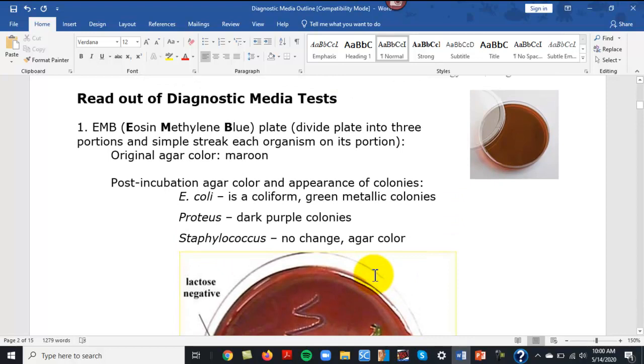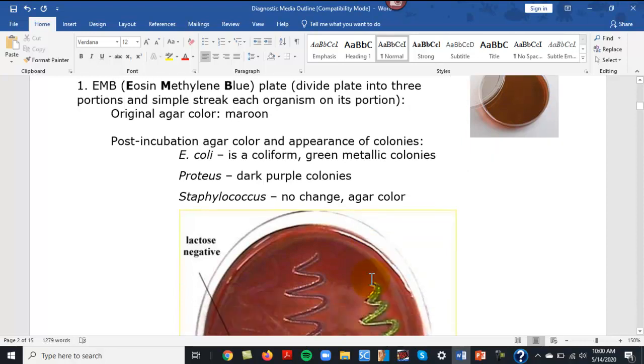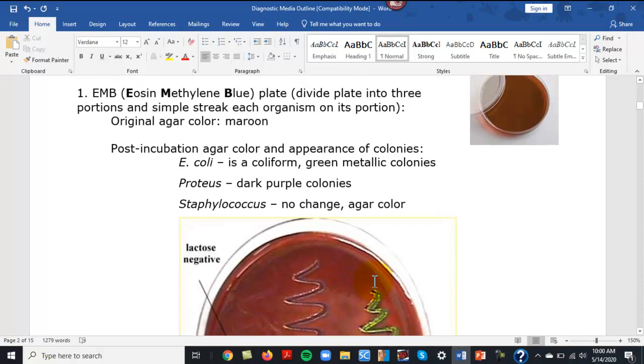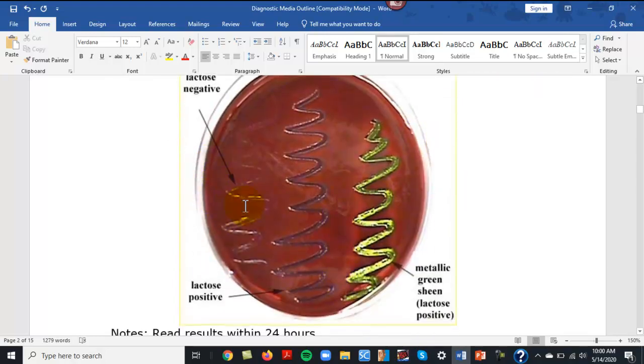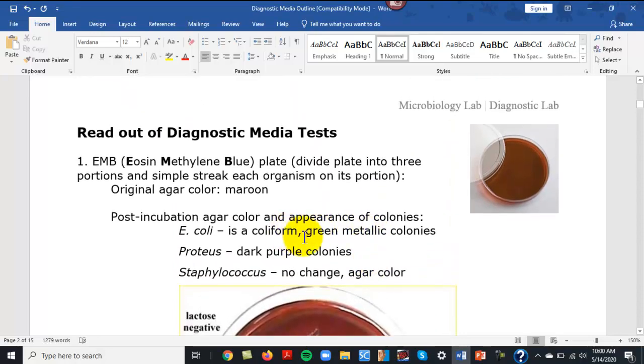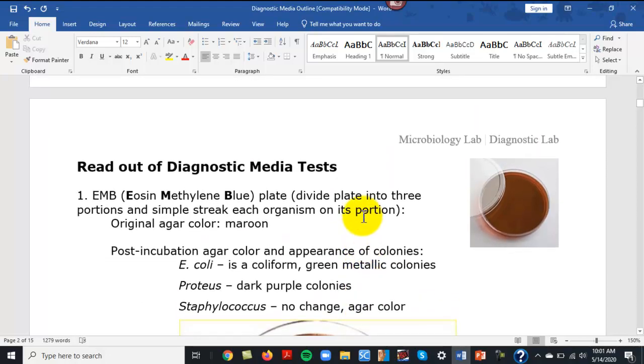Once again, you're doing this, it may not be the greatest analogy, these are like pregnancy tests. A pregnancy test positive, a person's pregnant; negative, they're not pregnant. You're doing the same thing here. Let's say you had something, hey look, I found some E. coli in some water, and you streak it on an EMB plate and it doesn't grow anything, that means you don't have E. coli, right? If it grew, then yes, you're right. You found some E. coli in somebody's water source. They have fecally contaminated water. So that's the whole basis of these tests. And the plates, you would just streak them the normal way. And you can run all different tests for all different organisms.